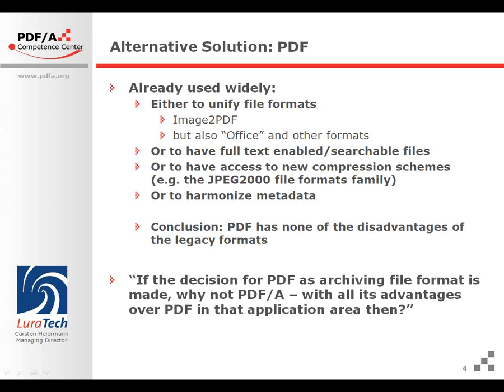So PDF/A is a description on what features are allowed from PDF, what features are not allowed to use from PDF because they are critical for long-term archiving, and some other rules are applied to use PDF secure for long-term archiving. And with that said, if the decision for PDF as an archiving format is made, why not use PDF/A with all its advantages over PDF in terms of being secure for long-term archiving and with all the advantages PDF has, as I introduced before. Next slide, please.